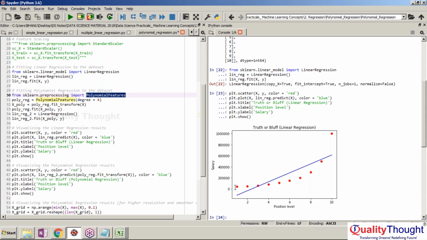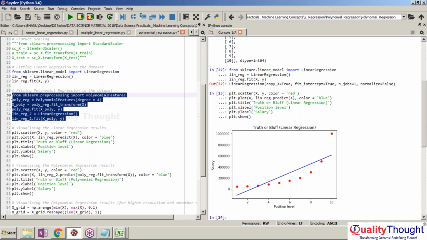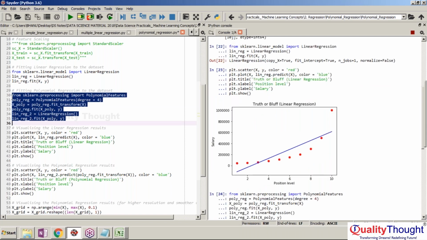Whenever we see something which we cannot work out with linear regression, where the regression line is nowhere in fit with the curvy nature of all the plotted points.